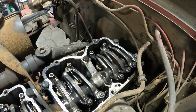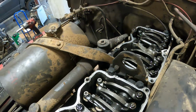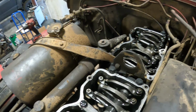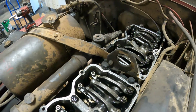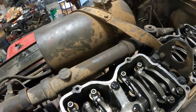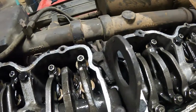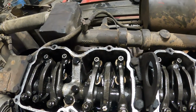It's kind of hard to see in this old thing, but you can do this on any motor when you're looking for fuel in the oil. This one's pretty easy just for the ease of putting the lines on and stuff, but you can get it done anywhere. So anyway, we're going to go ahead and do that, and hopefully she's fixed up.